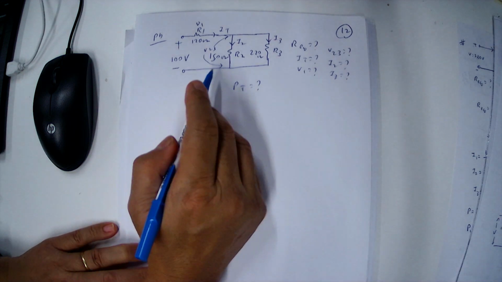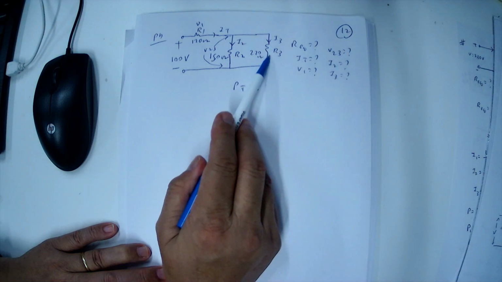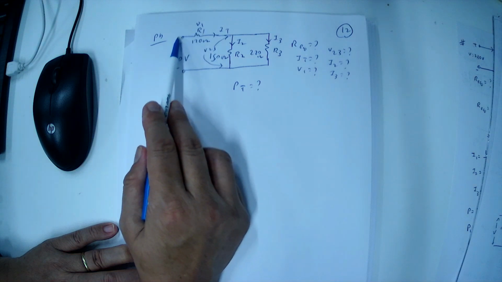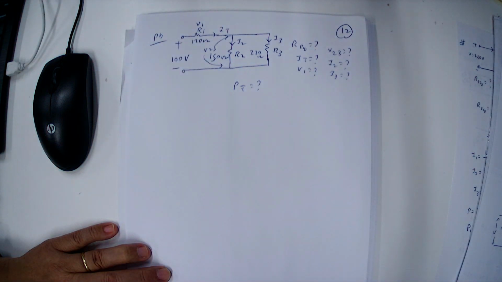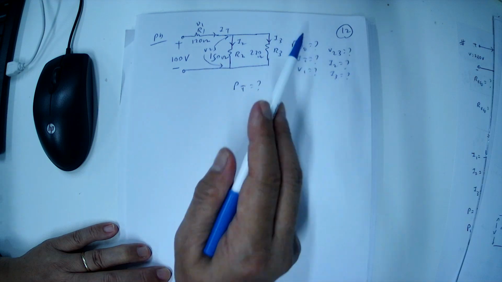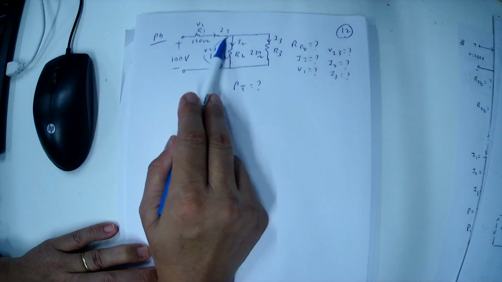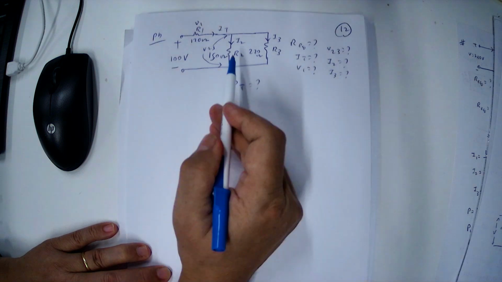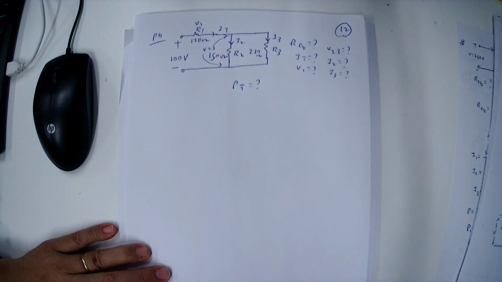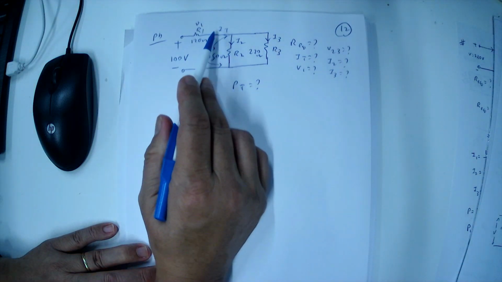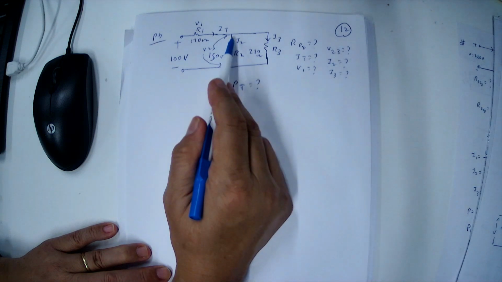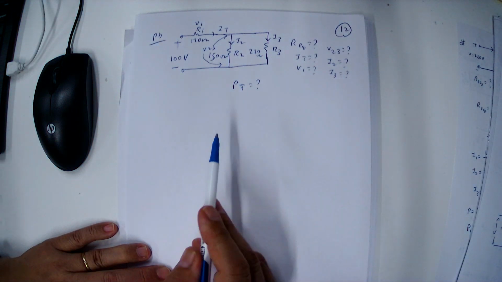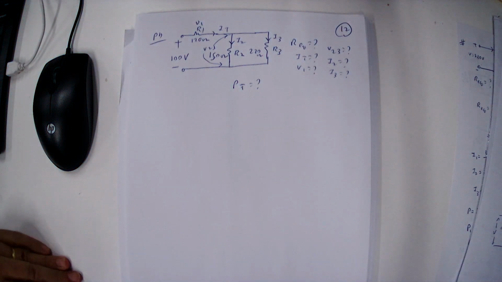So resistors R2 150 ohm and R3 220 ohm are connected in parallel and connected in series with R1 and connected with supply voltage 100 volt. We have to calculate the total equivalent resistance, the supply current IT, the voltage drop across R2 and R3, V23, the voltage drop across R1, V1, the current in resistor R2 and current in resistor R3, as well as the total dissipated power. All things have to be calculated.